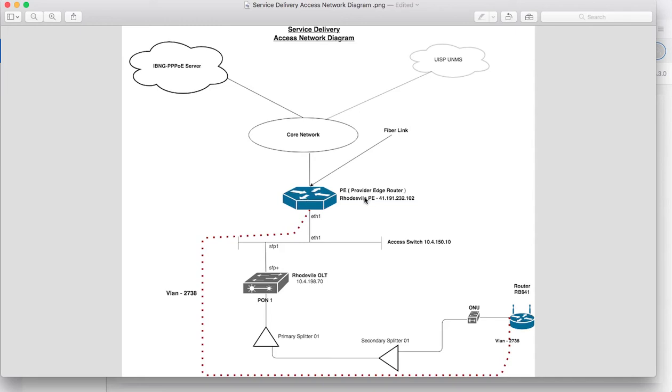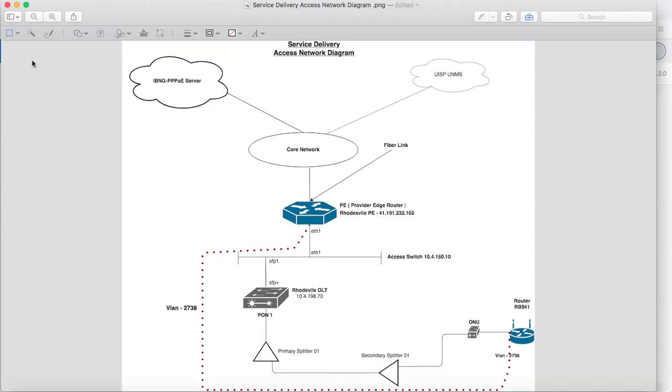The first thing that we want to configure for this particular customer, let's just say this customer is double agenda. All right, let's drag this guy back in here. Okay, let's fix that. So this is double agenda.